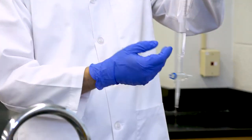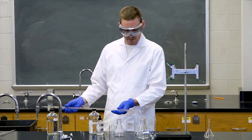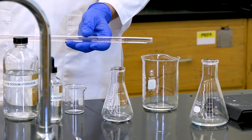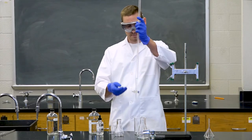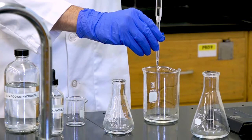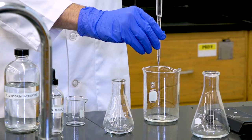Once you have added it to your burette, you can then move it to the side, holding the opening above a waste container, and then slowly rolling it in your fingers to rinse the burette on all of its inside surfaces. You can then dump it out into your waste container. You'll need to do that 2 more times in order to sufficiently rinse your burette for our experiment.